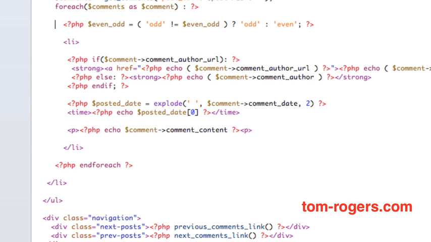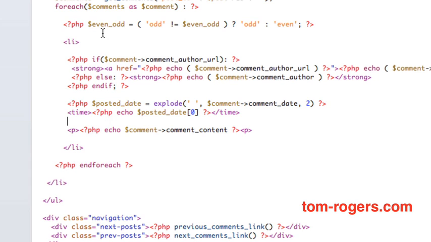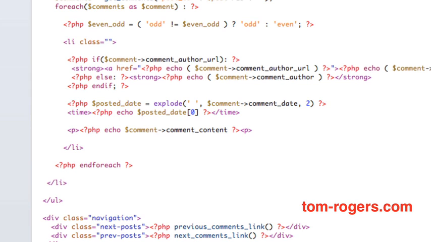So we're just going to save that and then echo out the result of that, because remember this is a loop. So this is code that we wrote, and it's what we want to echo out for each comment item. So for each item, we want to echo out this variable as a class name, not an ID, because each thing can have multiple classes. We're going to say class equals PHP, and then you don't actually need to write echo.